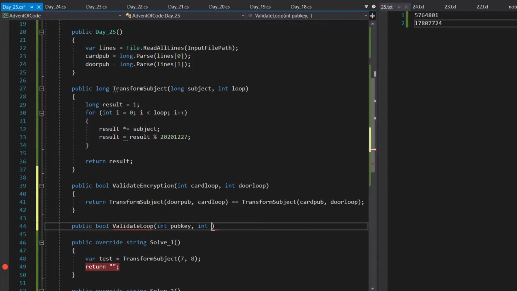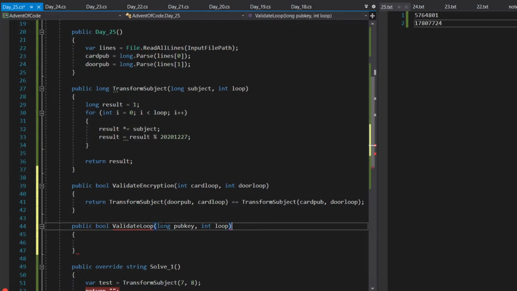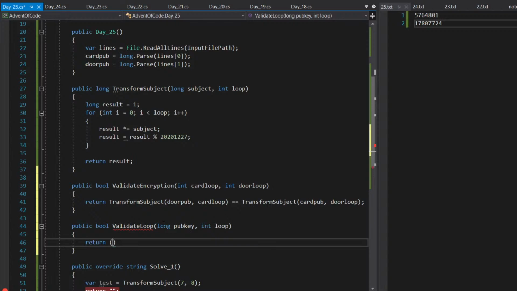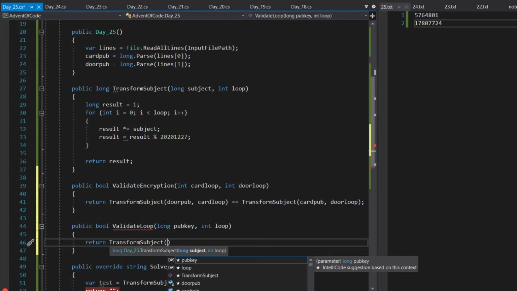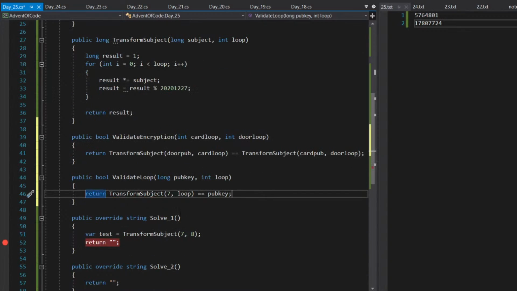We'll have the pub key and the loop. This will be what? Transform subject 7 and loop equals pub key. So I guess we could just loop through this, right?